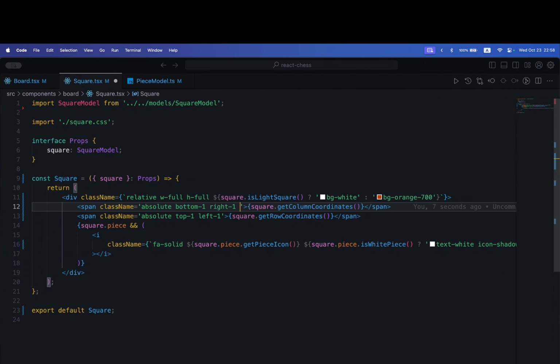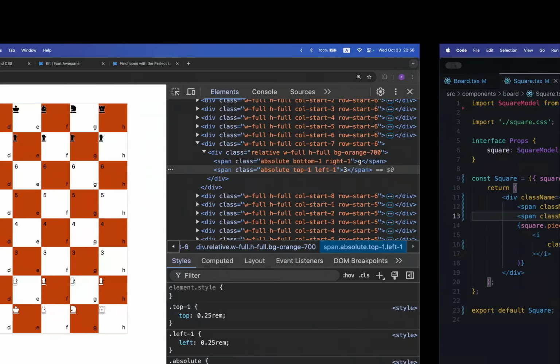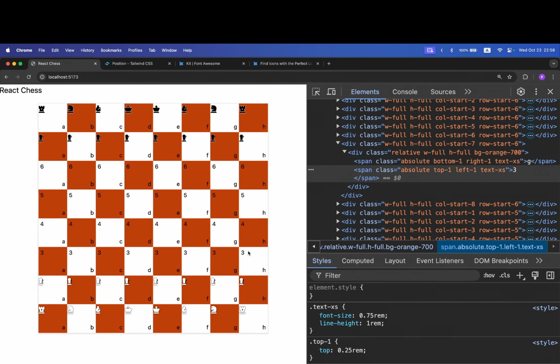I just need to reduce the size of this. So I'm going to say text XX to reduce the font size that we have. And now it looks way better. Maybe we'll change the font color later in the future, but I like the way it is now. The next step would be to position our icon in the center and of course to have them bigger because as of now they are quite small.